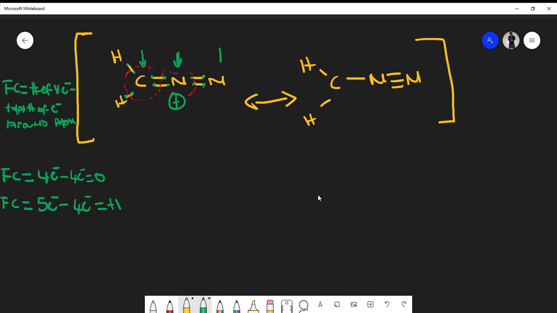Now, how about this nitrogen? Well, be careful. Remember we said that the overall charge of the molecule is neutral because we did not see any charges, right? Now, remember that lone pairs are not always explicitly stated. So if this is 2 valence electrons, if this is 2, if this is 1, 2 from the nitrogen, right?